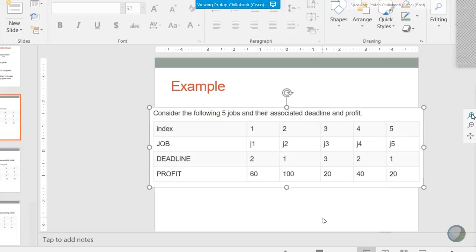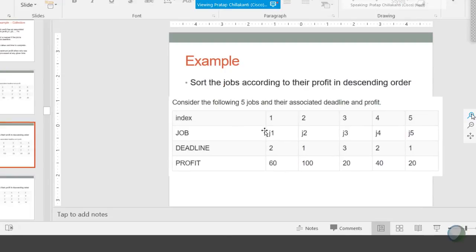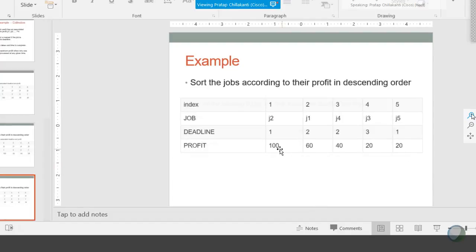But here, going back to job scheduling, that's what we are doing here. We have jobs, we have deadlines, and we know what the profit value is. How do we sequence them? That is the purpose of this class today to discuss. So we said we'll sort the jobs according to their profit first. This is not sorted. 60 came first, then 120. So when we sort it, you can see they're sorted in descending order of profits. There are 5 jobs.